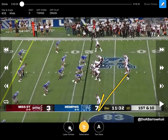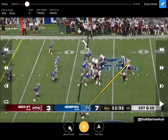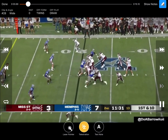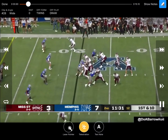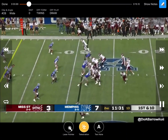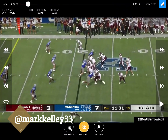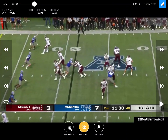Two-back look here from Mississippi State, and they just run this back that direction outside, again running verticals. As you can see, again, he looks away from the back they're giving it to. He steps up, trying to get these guys in the C gap. Again, they're setting with those tackles and releasing up to those linebackers. Since the ball snapped, they're keeping their eyes on those backers in case they shoot. I guess they feel pretty good about these DEs, so they're getting them in the C gap.